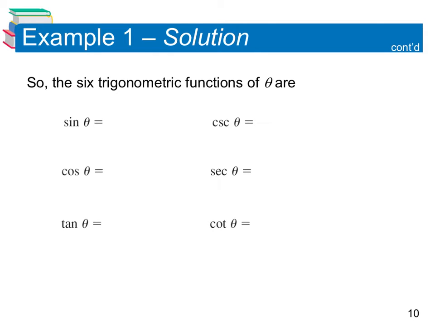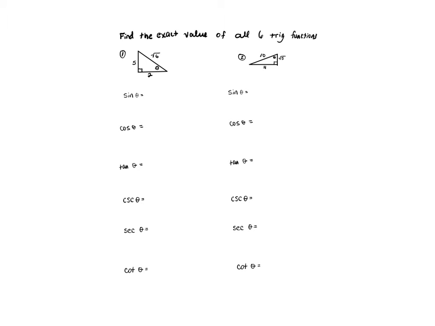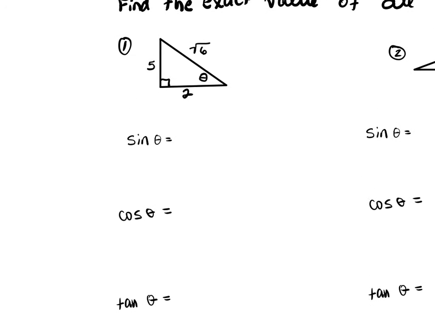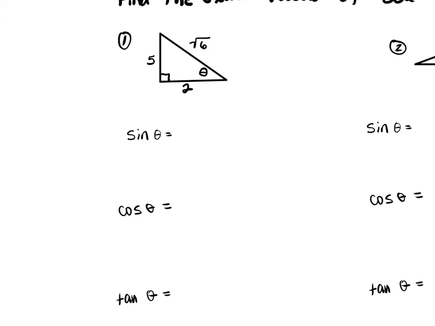All right, the next slide was just for you to fill all the 6 trig functions in, but it refers to the slide before. And now we have 2 more examples on the next one. So let's take a look at number 1. So our theta is this angle here. So what would our sine of theta be?